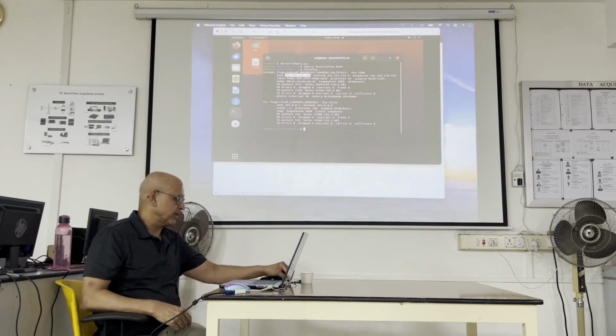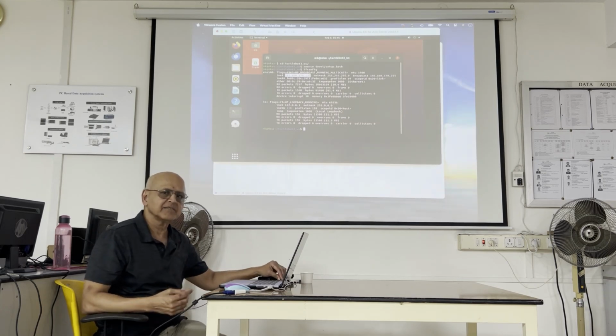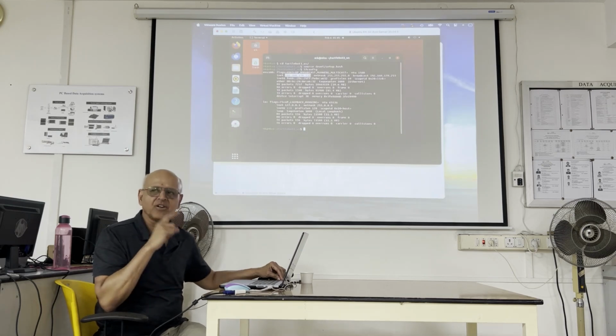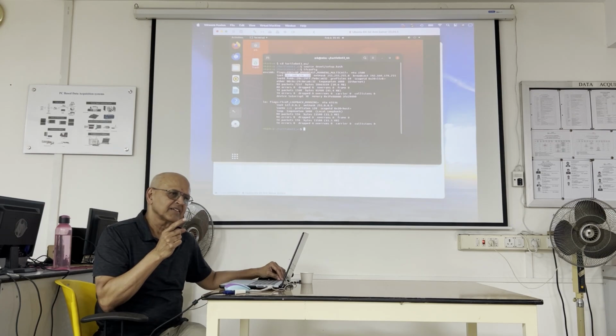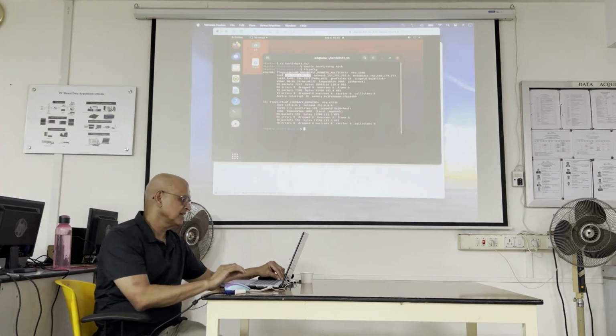So, what I was saying was that the IP address has to be copied into two places: in the bash file and also in the MATLAB program. Remember, the MATLAB program also needs that. So, actually, a change in the bash file in 2 lines and then one place in the MATLAB file. Okay.